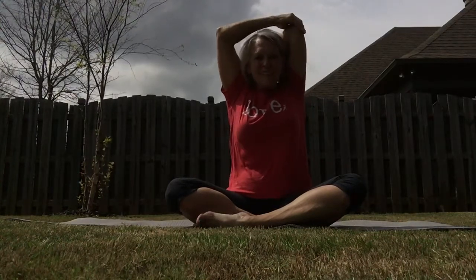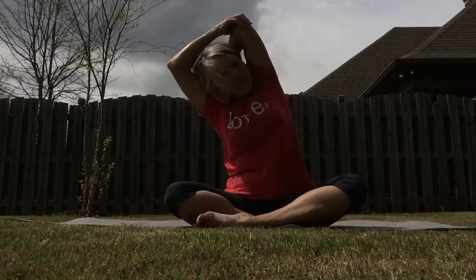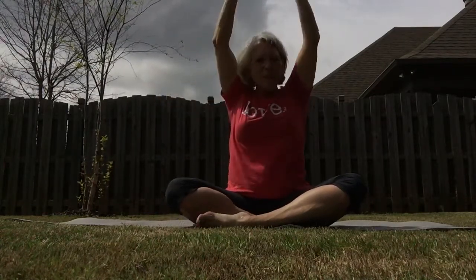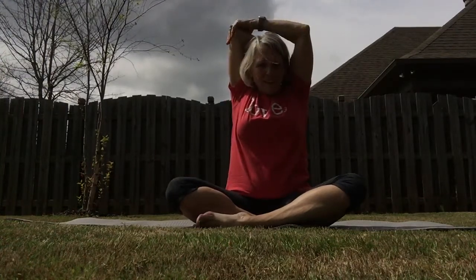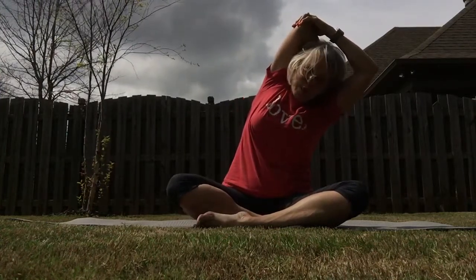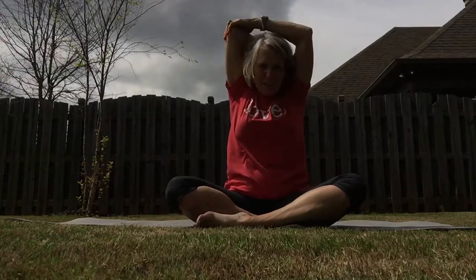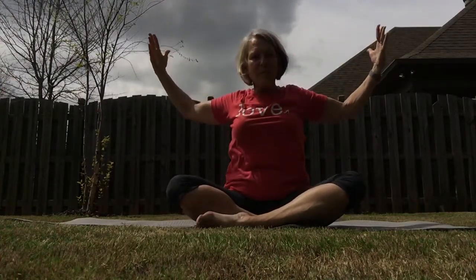Let's stretch through the triceps — just take a flat spinal flexion. Right back up, reach up again. Another hallelujah. Tricep on the other side. I'm not really calling it right or left — choose a place, choose a right or a left. Right back up to the center again. One more raise, pull the arms down, squeeze them back.